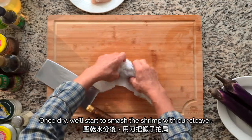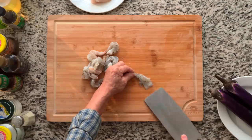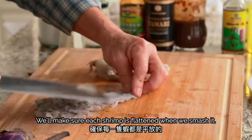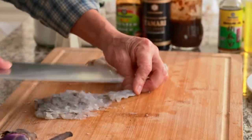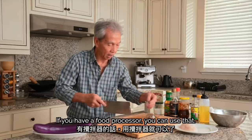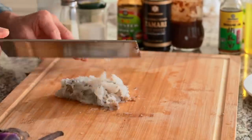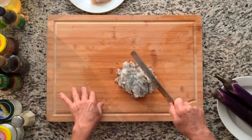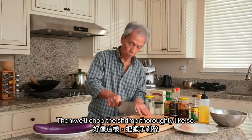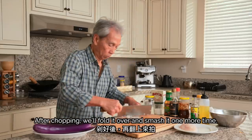Once dry, we'll start to smash the shrimp with our cleaver. We'll make sure each shrimp is flattened when we smash it. Then we'll chop the shrimp thoroughly like so. After chopping, we'll fold it over and smash it one more time.